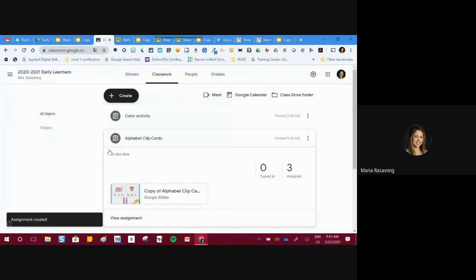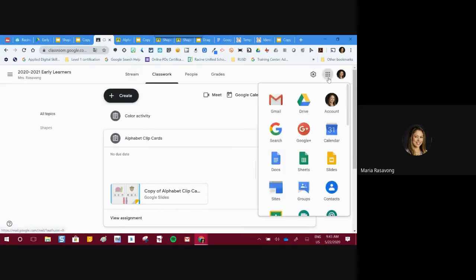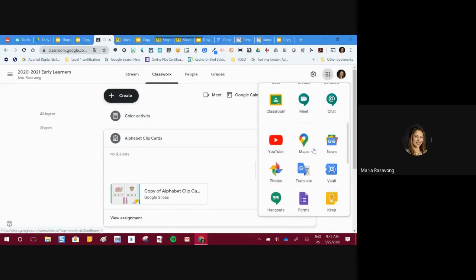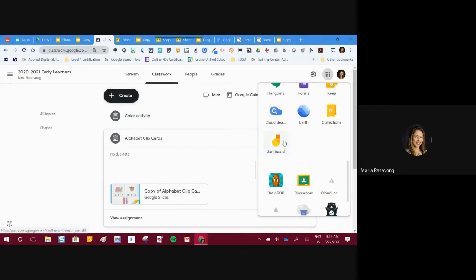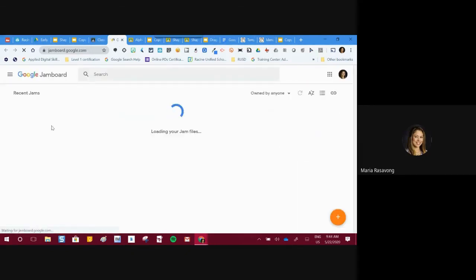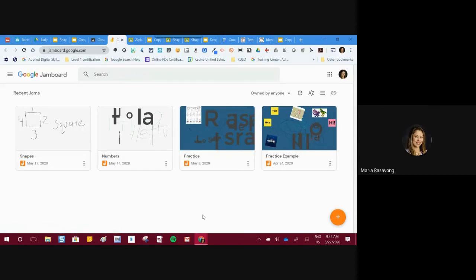Something else that I want to show you is how to add a Jamboard activity. In that lesson, I show you a little bit about Jamboard. Jamboard is a program that is part of Google, and you will find it here on the waffle. The Jamboard is kind of like a whiteboard, where you can actually create activities, so I can do a mini lesson for my students.